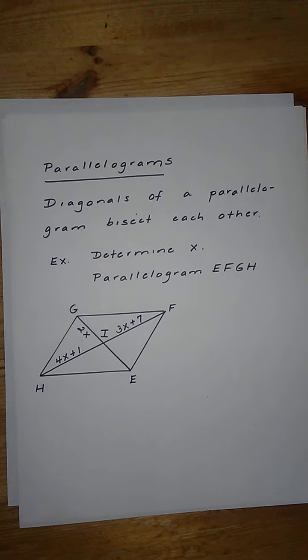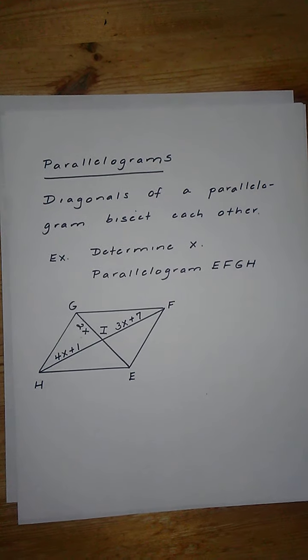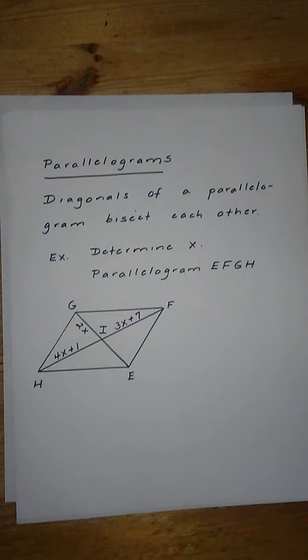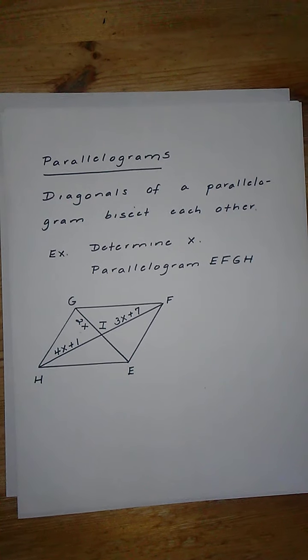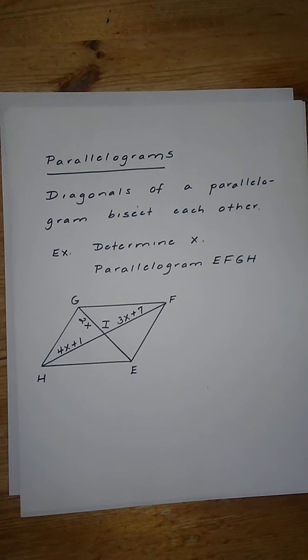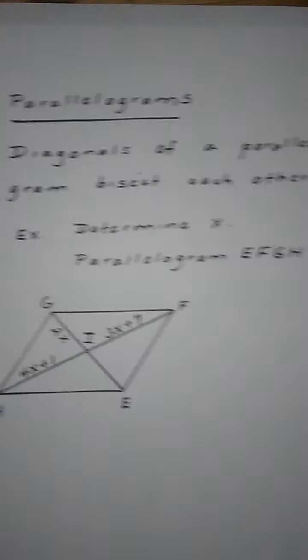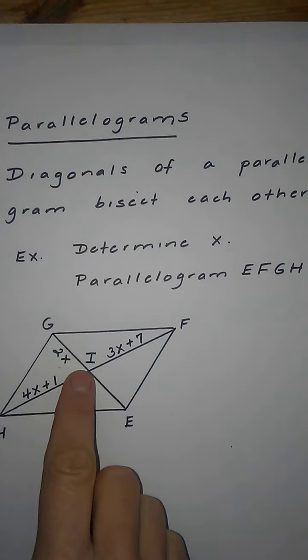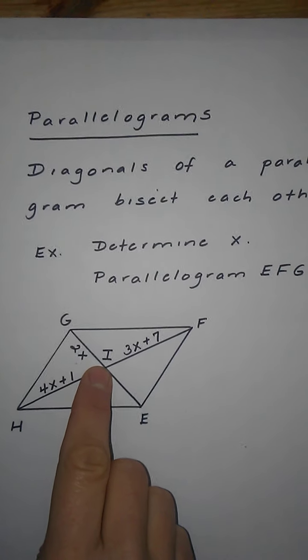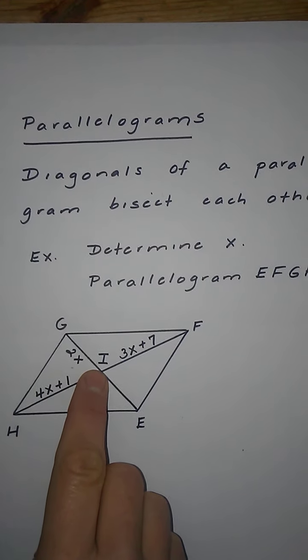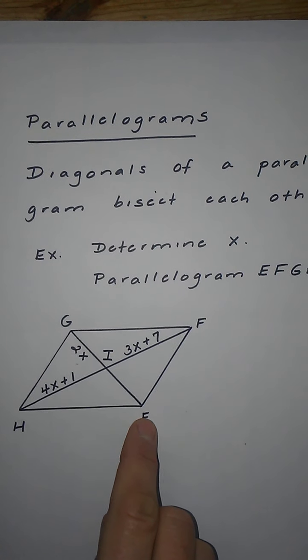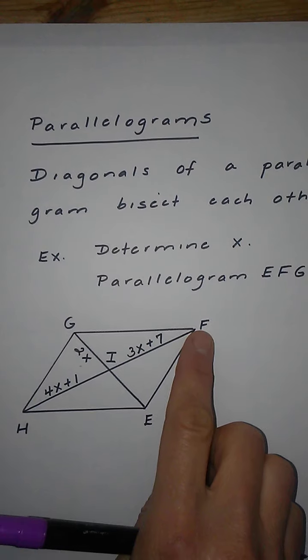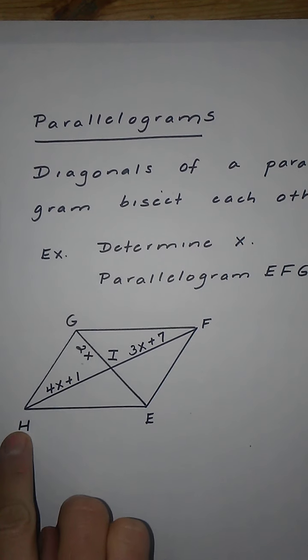This shows a new statement about a relationship. The diagonals of a parallelogram bisect each other. Bisect means that we create a midpoint. So looking closer at this example, I is a midpoint, and it is a midpoint in two directions. It is a midpoint for segment EG, and it is also a midpoint for segment FH.